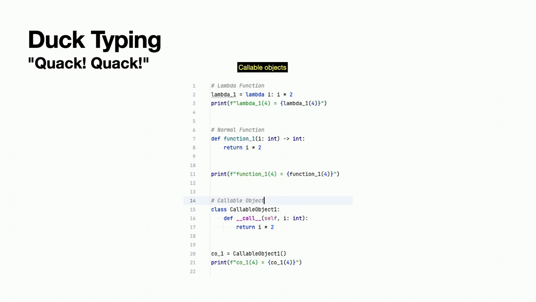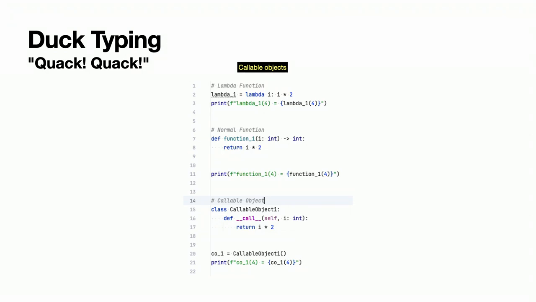Like just say co1 and then bracket and give the number. So technically it's acting like a function. So how did that work? In Python, when it sees the reference and when I make that expression, it will try to check if it's callable, either because A, it's a lambda or a function, or B, the reference has the call method implemented. So in this case, we don't care about the other methods, but as long as I have a call here, it can act like a function. So this is kind of one example of duck typing.